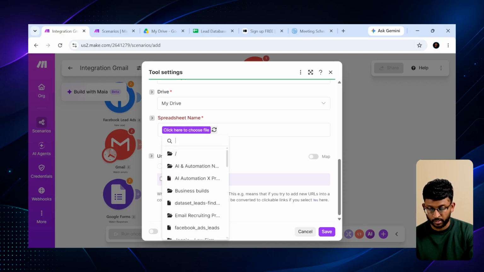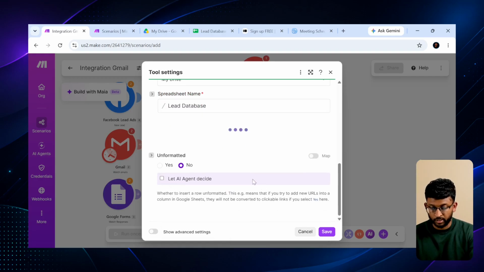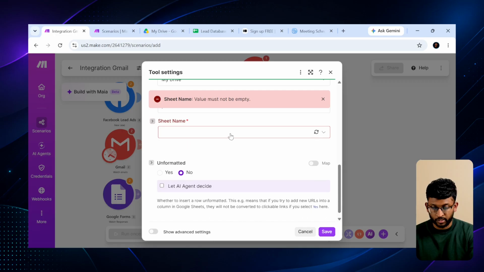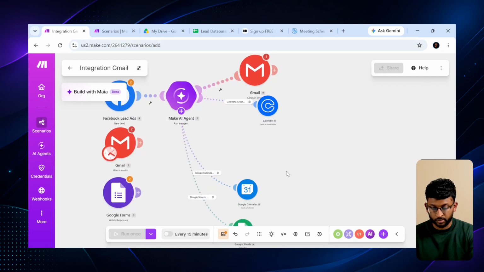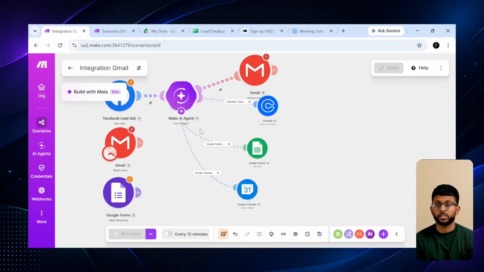What was it called again? Lead database. So we have the lead database here. Let's save it, from sheet name, Sheet1. Save it here. So now we have a Google Sheet. Say you pass in an instruction to the AI: determine whether it's spam or not, and then put whatever your decision is into the Google Sheet, true or false.